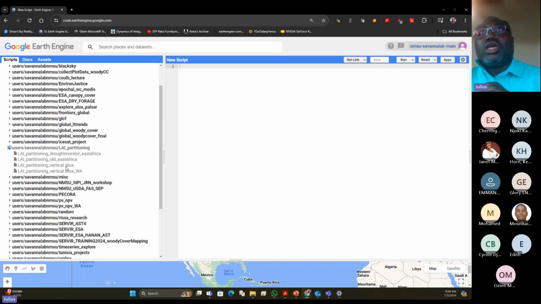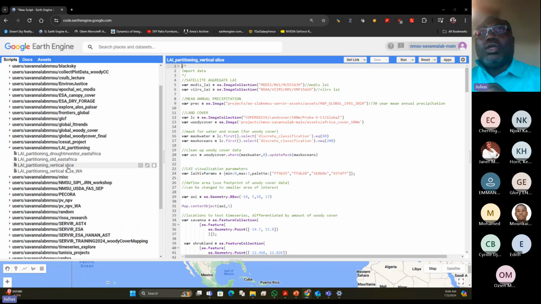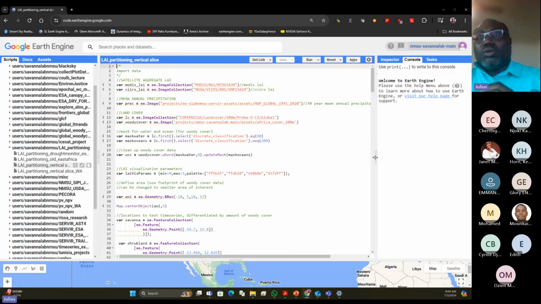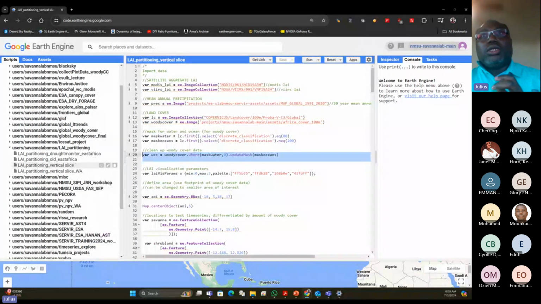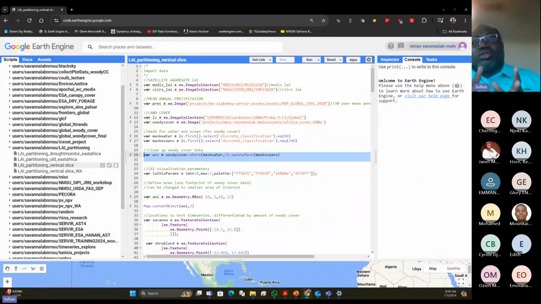So I tried to walk you guys through this slice, a vertical slice of how the partitioning would work. And I think that is where we stopped with a few questions. And I said that what we'll do today is that we would make a demonstration, because the script I showed you yesterday was just to grab the leaf area index data from Google Earth Engine and run it through the algorithm that Njoki developed, and how to go from the aggregate leaf area index to the partitioned leaf area index, which is what this script basically does.